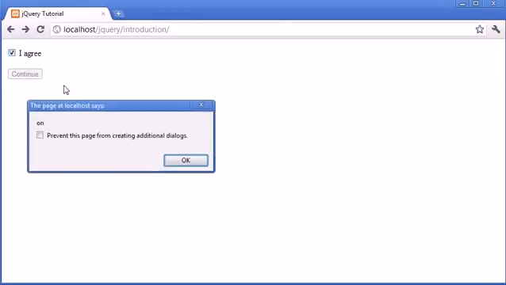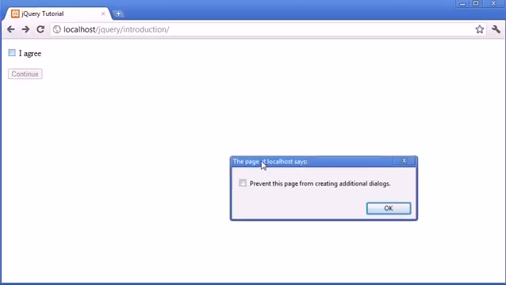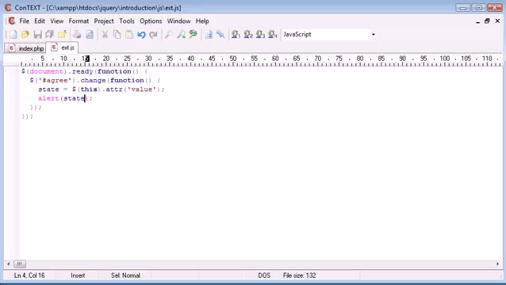And essentially what this means is that when we have it checked, the value of this is on, and then when you check it again, the value is nothing, so we don't have a value. The value attribute is defined, but we don't actually have a value. So what we can do now is we can go ahead and check that this state is on or off.